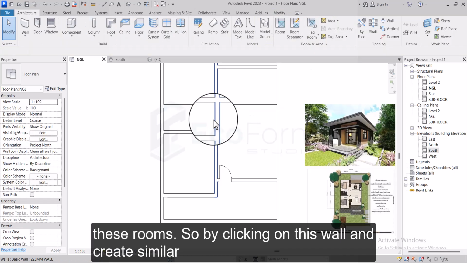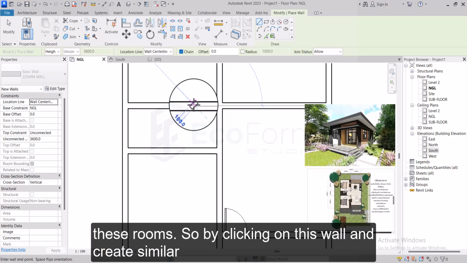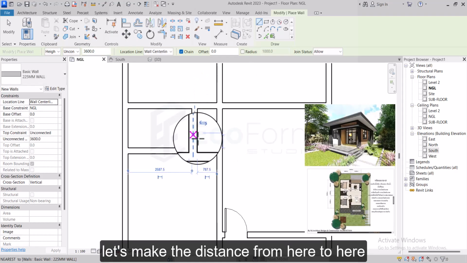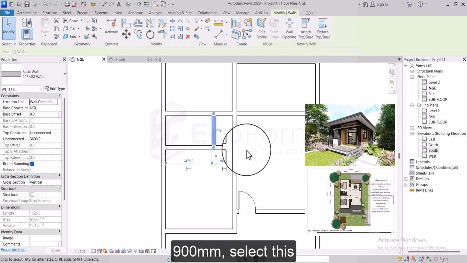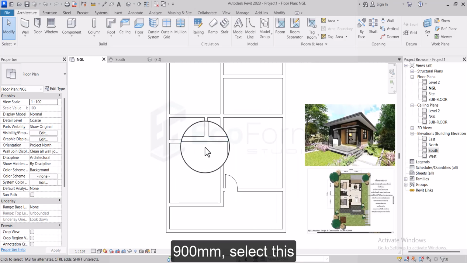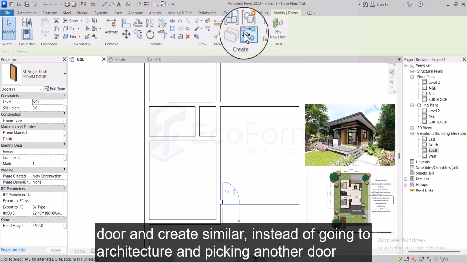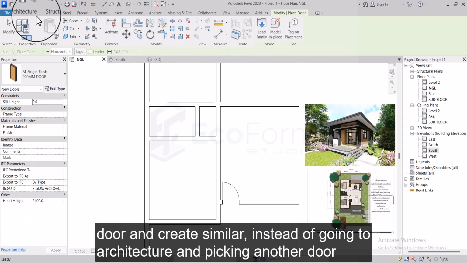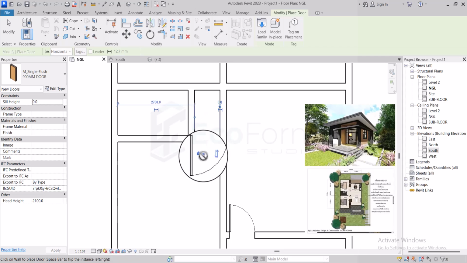So by clicking on this wall, I can create similar, and I can create a wall here. So let's make the distance from here to here 900, and select this door, create similar instead of going to architecture and taking another door. So here are the doors.